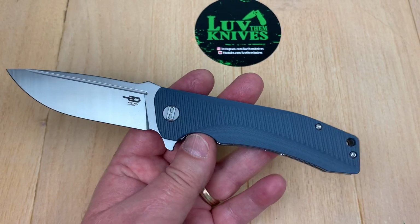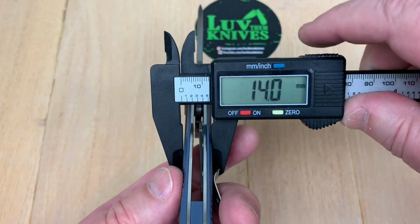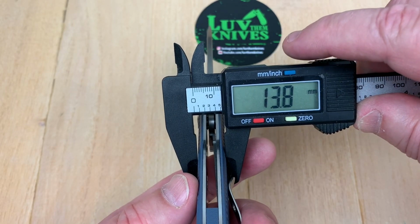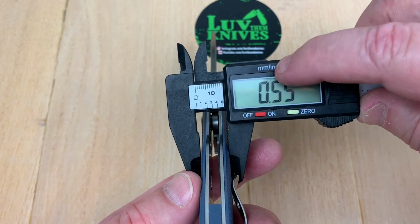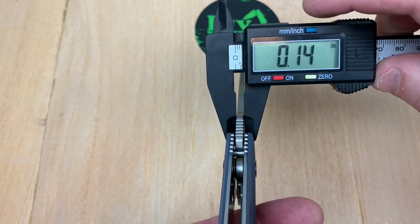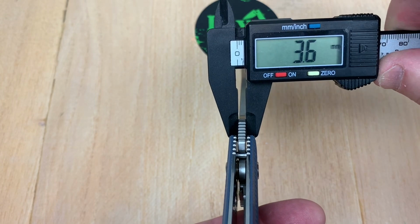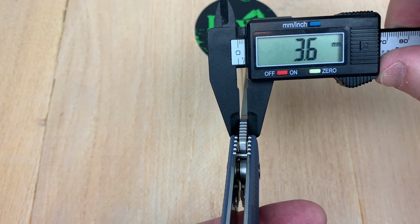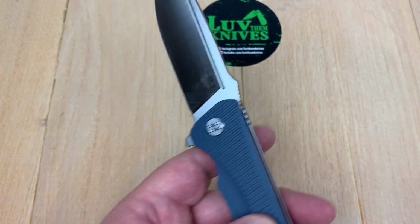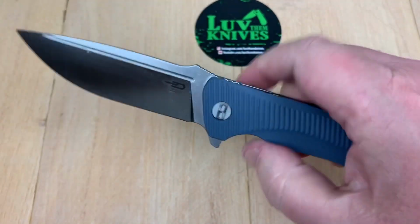21.5 centimeters. Now, how fat in the hand is it? 14, close to 14 millimeters. 0.55, that's not bad. 0.14, so what, 3.5 millimeters? 3.6, somewhere right there. So, not bad. It's hefty enough. I like the action.